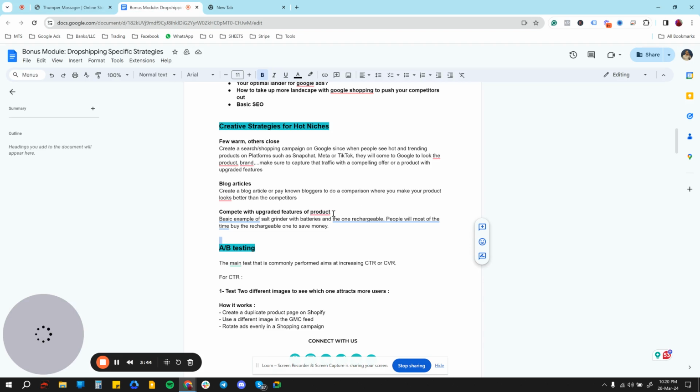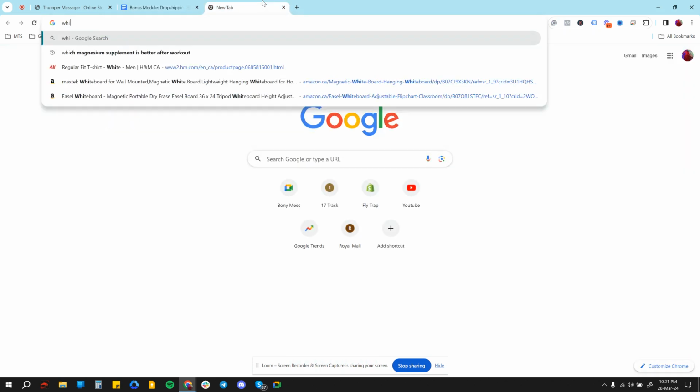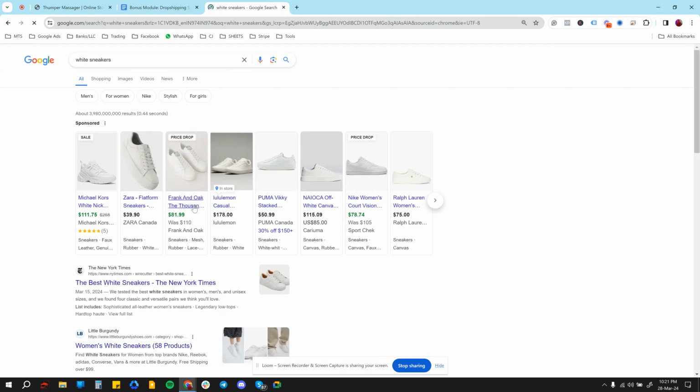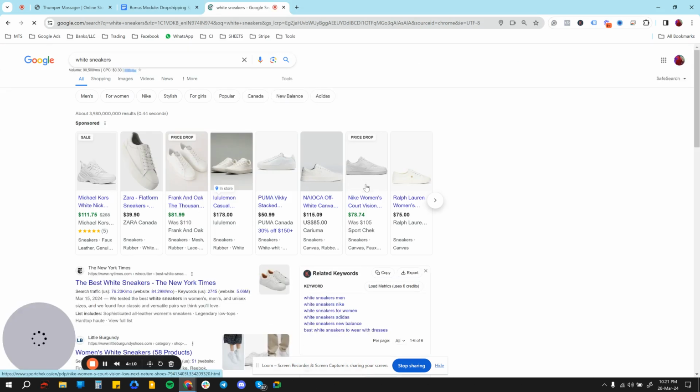The entire Google game is about how you stand out from your competitors. Why? Because on Facebook, when you run ads and your ad is on their feed, there are not 5 other competitors selling the same product on the same real estate on the same screen. But when you go to Google and search for white sneakers, you see 10 different people selling almost similar products. How do you stand out from them?